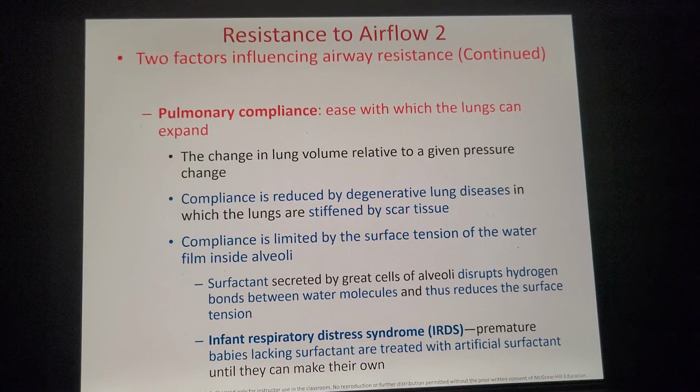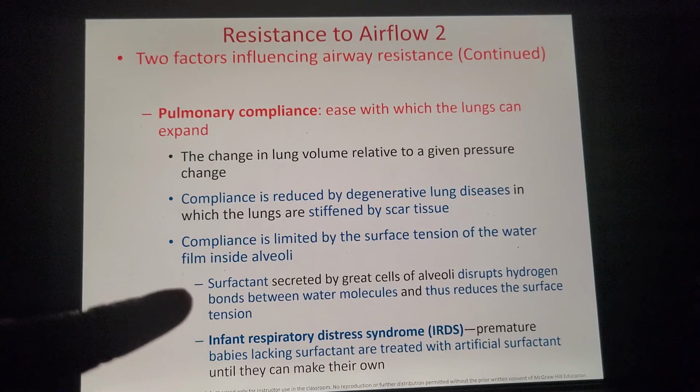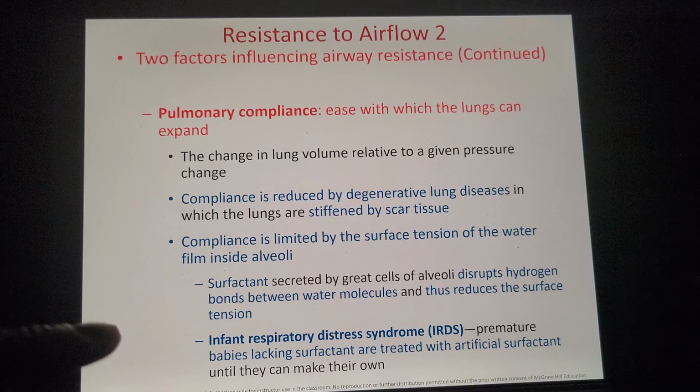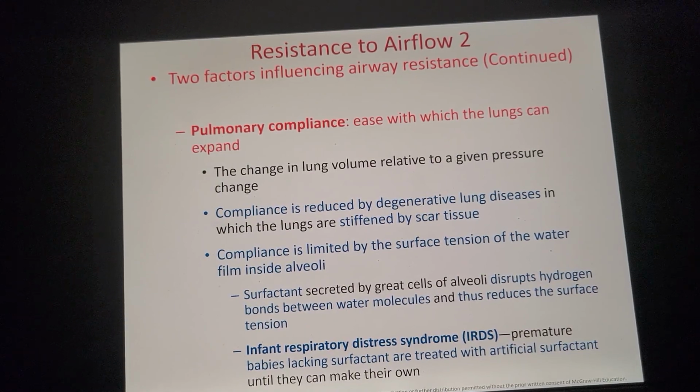Another thing with our compliance or our stretchiness is the inside of the air sacs, the alveoli, there is a layer of water on there. That's down there. It causes surfactant. So it reduces your tension in that air sac, so it allows for that stretchiness. Instead of the water layer, because that helps with our gas exchange, we'll talk about that later.